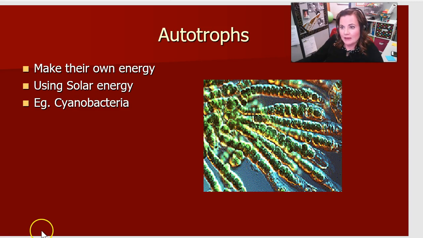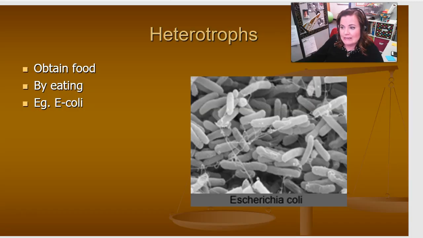These are also called blue-green algae, but they're actually a bacteria that lives together kind of in a colony, and they're believed to be one of the oldest of all bacteria because they were responsible for producing a lot of the oxygen in the ancient Earth's atmosphere. Some bacteria are heterotrophs. They actually eat other things, and many bacteria are considered to be decomposers. They will eat dead things and break them down into their fundamental nutrients to recycle into the earth.